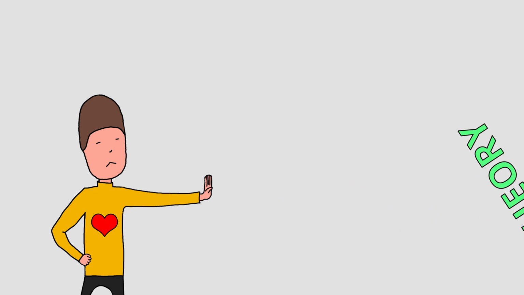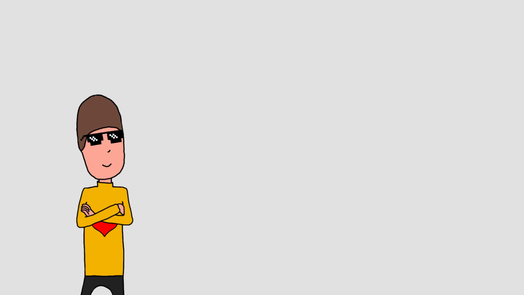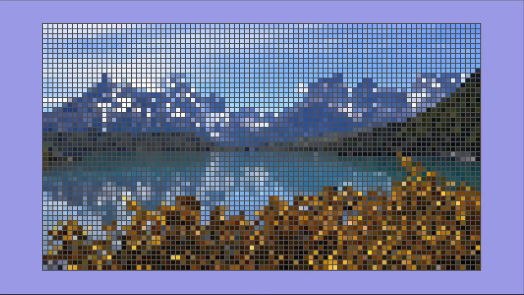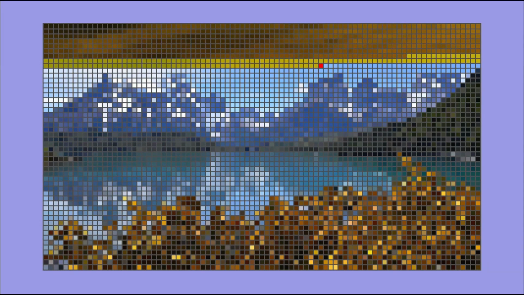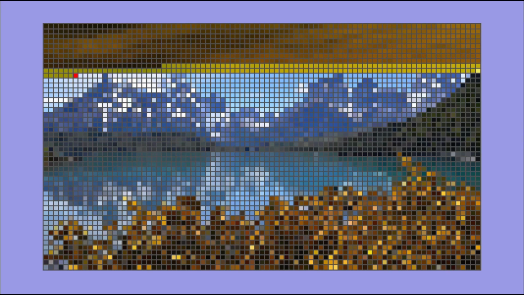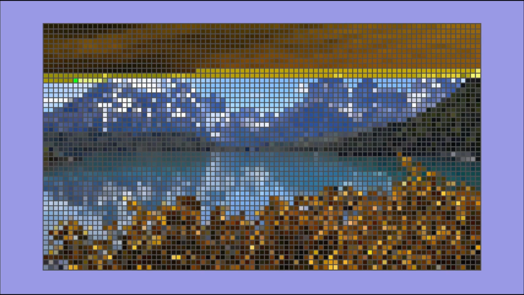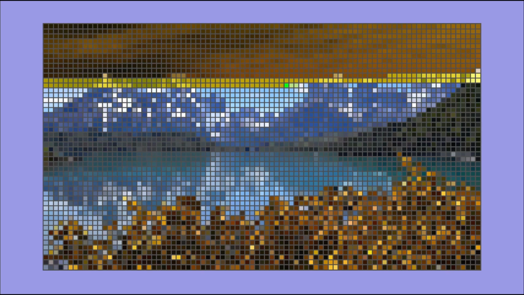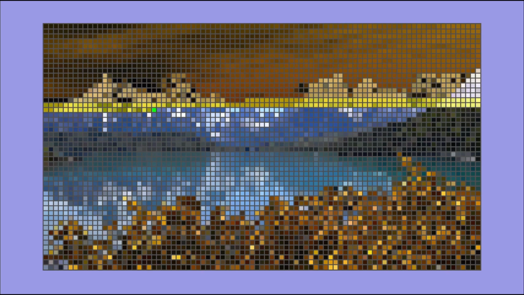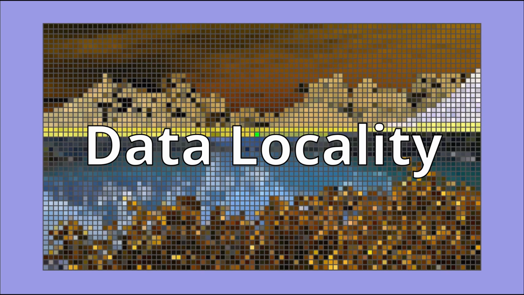But enough theory for now, let's return back to our image example. Usually, images are stored in memory as rows of pixels, left to right, top to bottom. What does it mean for us? When we walk through our pixels as rows, we read a pixel. If it wasn't in cache, the memory controller will fill the 64-byte cache line with memory that is placed at that address. So the next pixels will already exist in the cache and access to them will be very fast. In fact, this situation when nearby addresses are more likely to be in the cache is known as data locality.